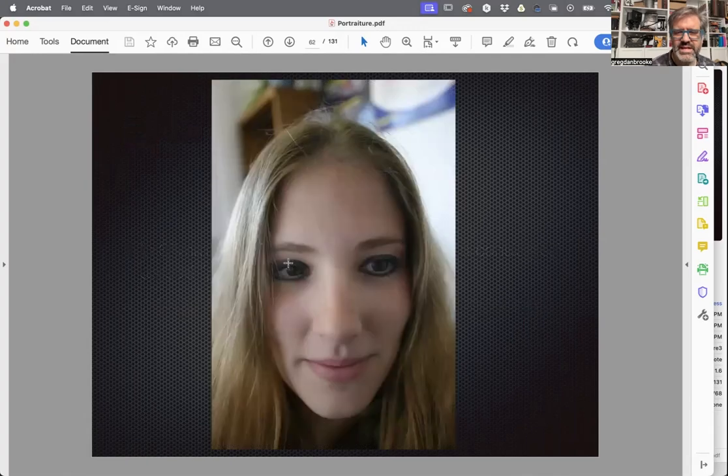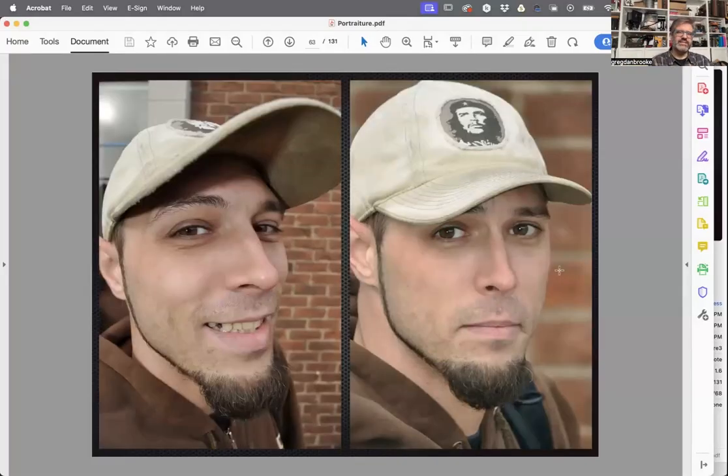And again, short lenses tend to exaggerate the nose. So here's an example of a short lens, a wide angle lens, and you can see how the nose seems kind of bulbous a little bit in the front there. This was the example that I showed last week with one of my students. This was a wide angle lens, so I was maybe 2 or 3 feet away from him. I was so close that I was looking upwards into his hat and downwards at his goatee.